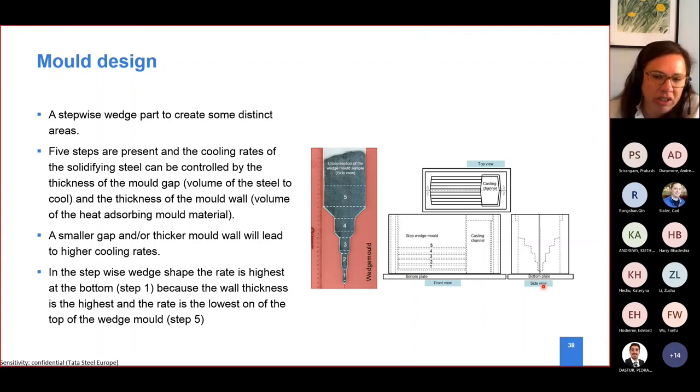Why is that? Because if we have a new steel and we have several choices of casters, I already explained we have three slab casters and one thin slab caster. Sometimes with a new steel, we don't know where we are going to cast it, or if it's even able to be cast on all the casters, could be, but we have to make a choice. Therefore, this is a very good approach. Why? Because in one single sample, one time only, you have in step five and in step three the different casters. So step three will be very comparable to the thin slab caster, and step five will be comparable to our slab casters.